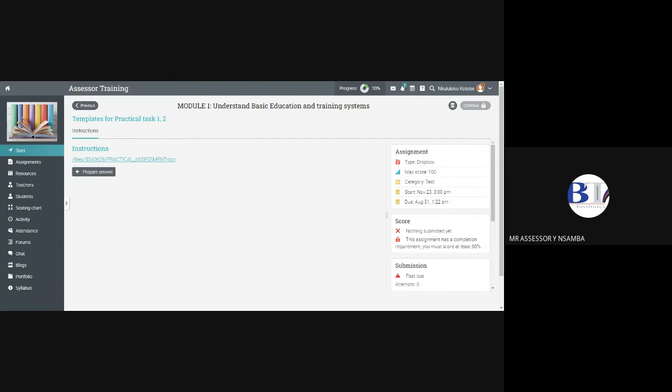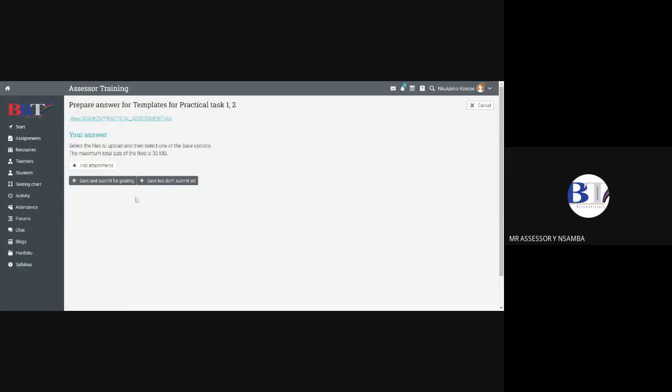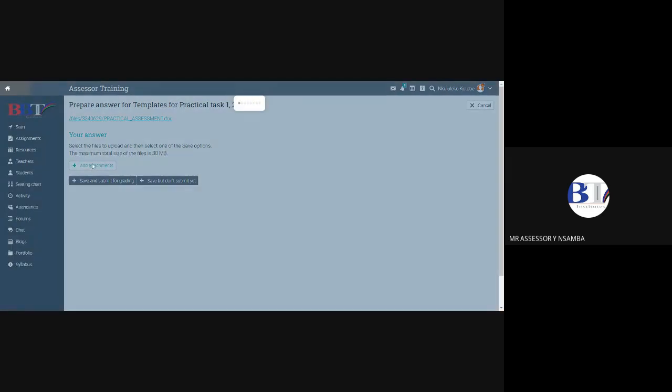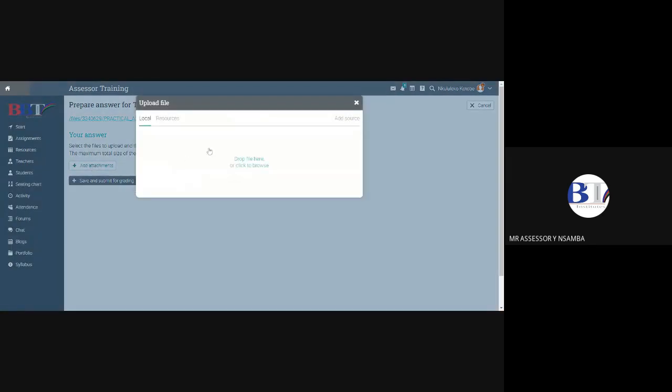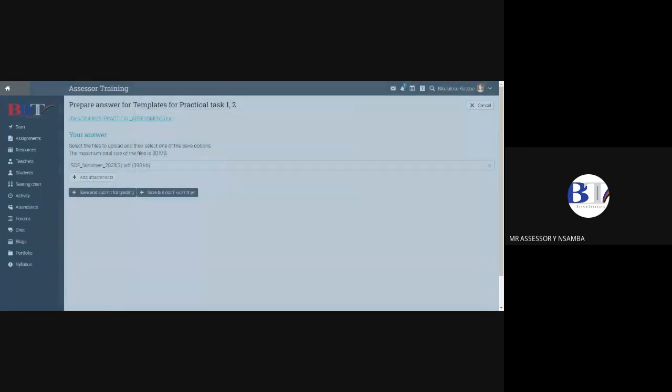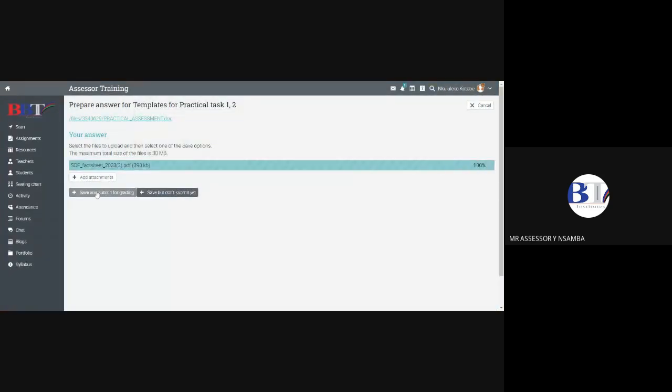But submission is how we submit. When you finish to submit and we have marked this page, we have marked here, all right? So you also do the same. You attach your file and then you are ready for submission. You attach whatever you're supposed to attach as a submission, all right? And then you ask for grading. You get what I'm saying? You ask for grading.